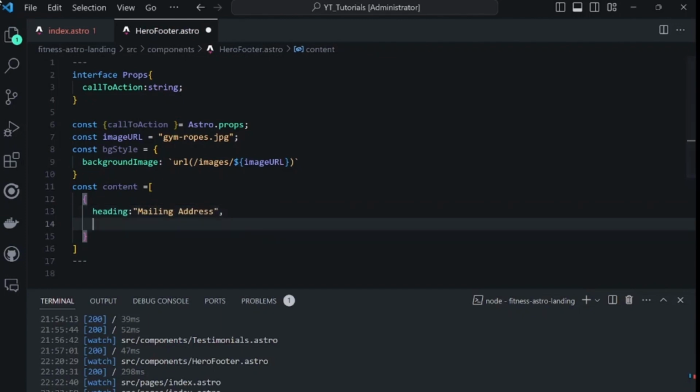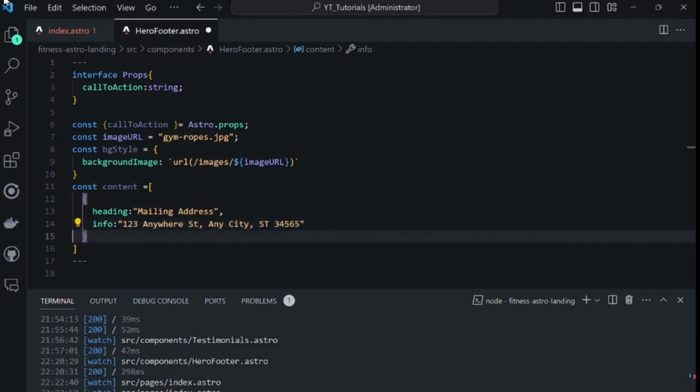It's going to have the information, and it's going to say 123 anywhere street, any city, state, 34565. Obviously, you can put in real information.